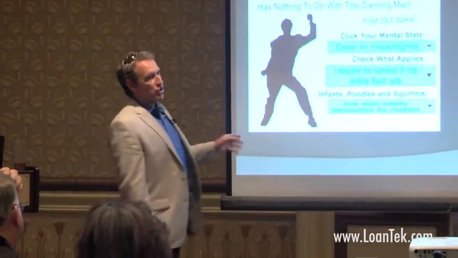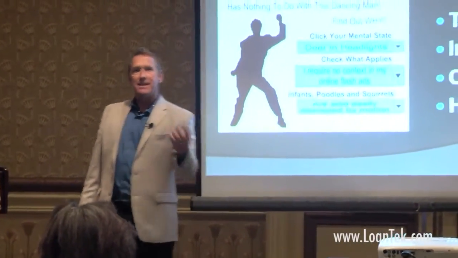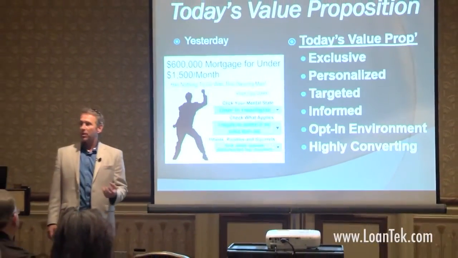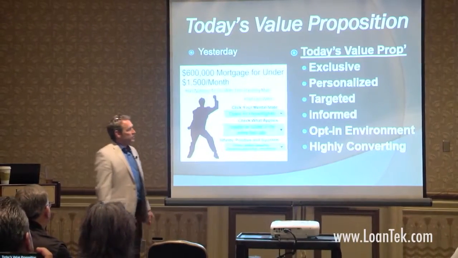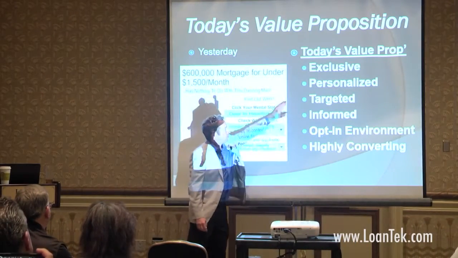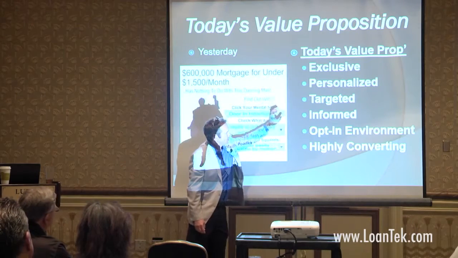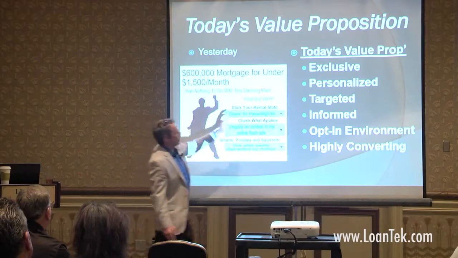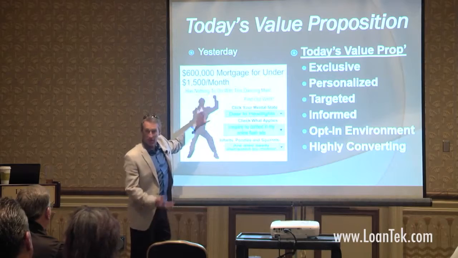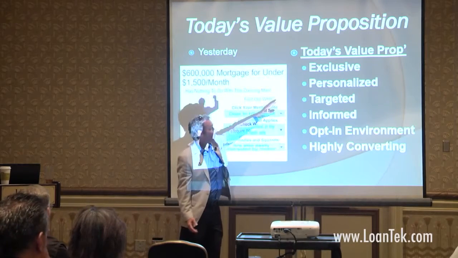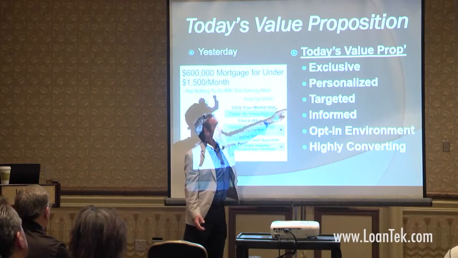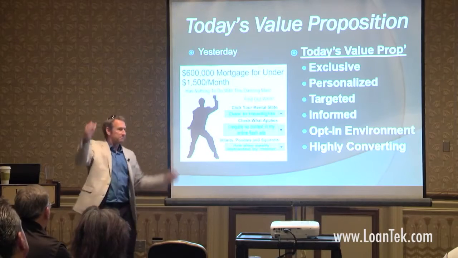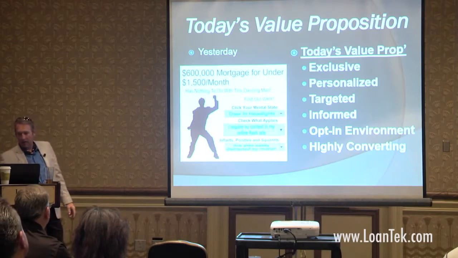You've got to do something that's much more Amazon, eBay related, something that gives great detail to their customer to meet their value proposition. And you've got to have a way of making sure that they understand that their personal need is met with information that they can opt into. If you can give this person something that's specific to what they were searching for online, that they're like, that's what I was looking for, you targeted that customer with that information, you will get them to opt in, and then you will have a highly converting lead. That's completely different than this guy. So how do we do that?